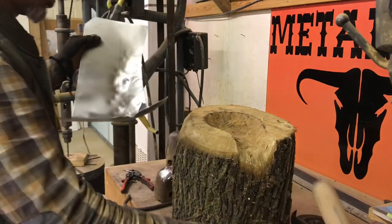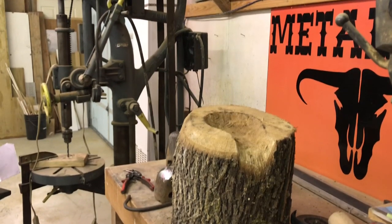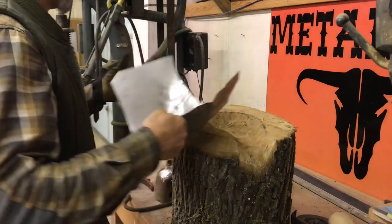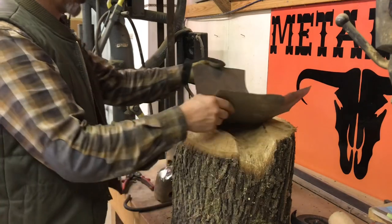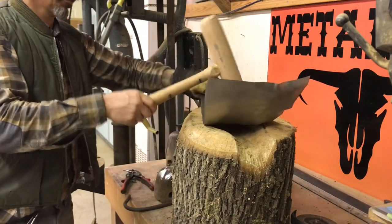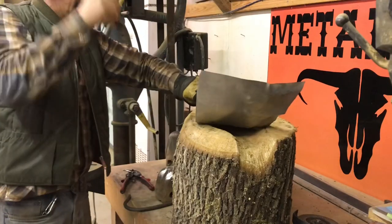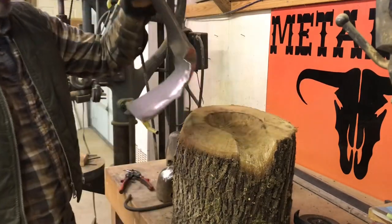There's a nice little tuck. That did a bunch of shrinking right there. So you don't want to have this in line. It's got to be over here. Otherwise, it's just bending the whole piece, right? Nice tuck.